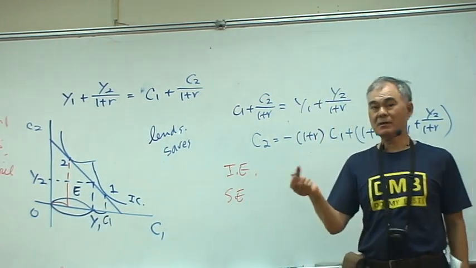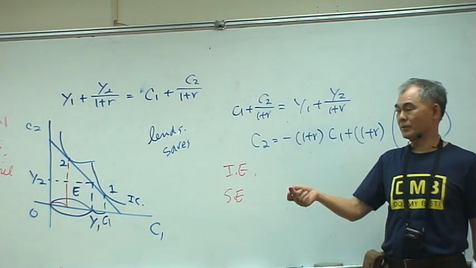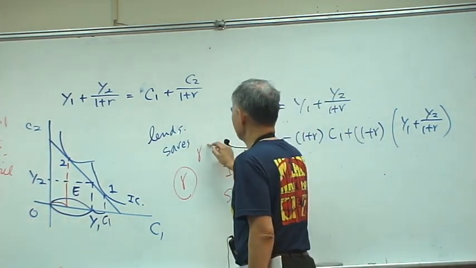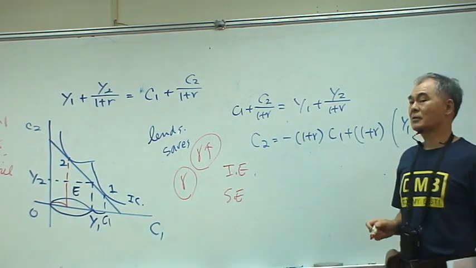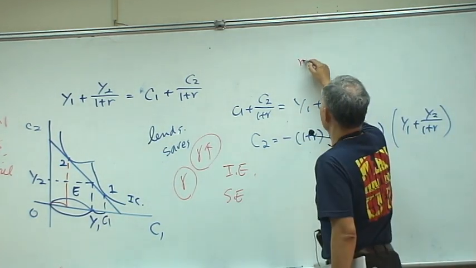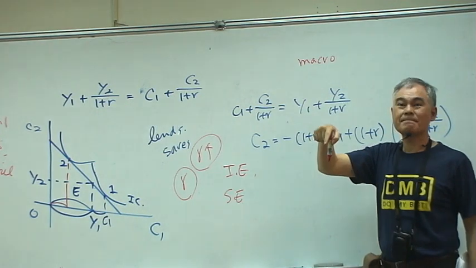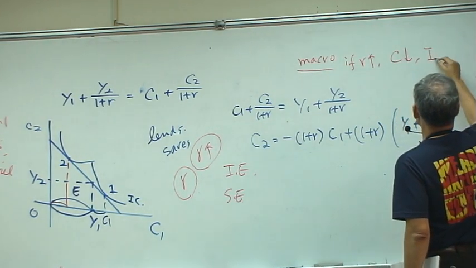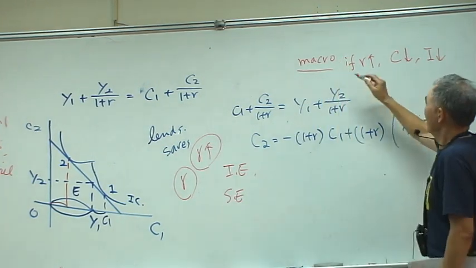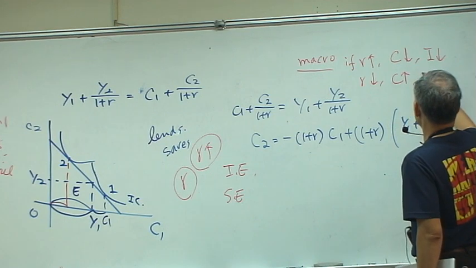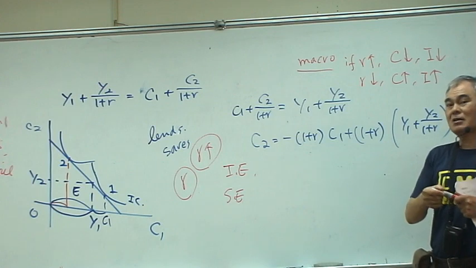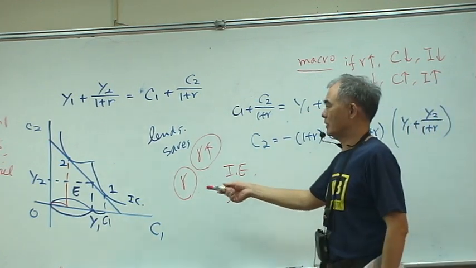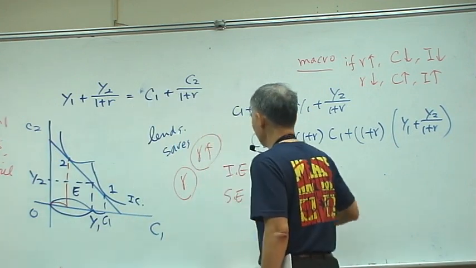Remember income effect, substitution effect? When we talked about X and Y, we talked about that before. And here is the same thing, but the only difference is that we are talking about R, the interest rate. If the interest rate goes up, what does that mean? In macroeconomics, if the interest rate goes up, consumption will go down and investment will go down. And if the interest rate goes down, consumption will go up and investment will go up. That is in macroeconomics, but here we are talking about microeconomics. So we have income effect and also substitution effect. That's important.